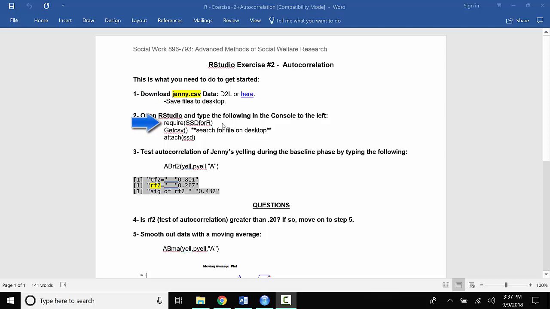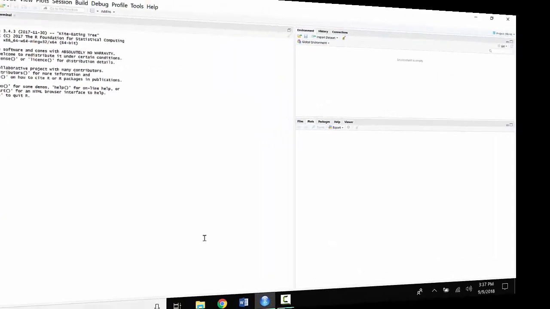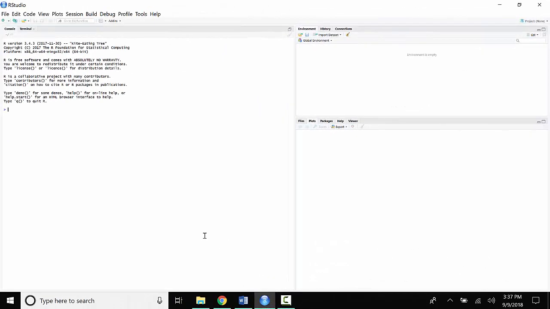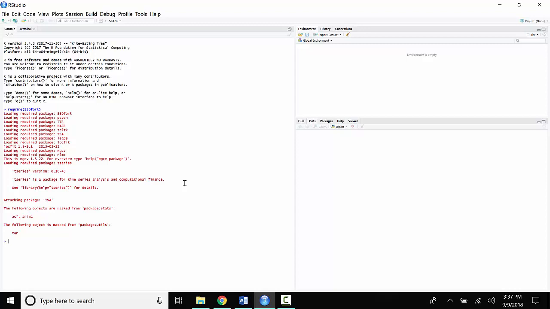And after you open it, you're going to want to ensure that you have the following statement copied and pasted into the command box. So again, I'm just going to copy and paste require SSD for R to get us started. And you'll see the red text here just letting you know that you've got SSD for R up and running.